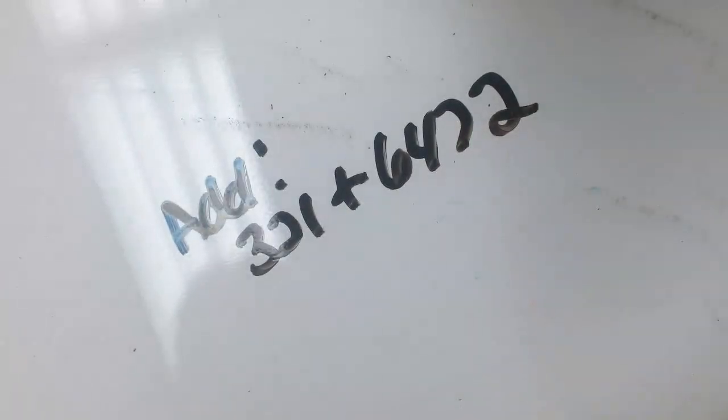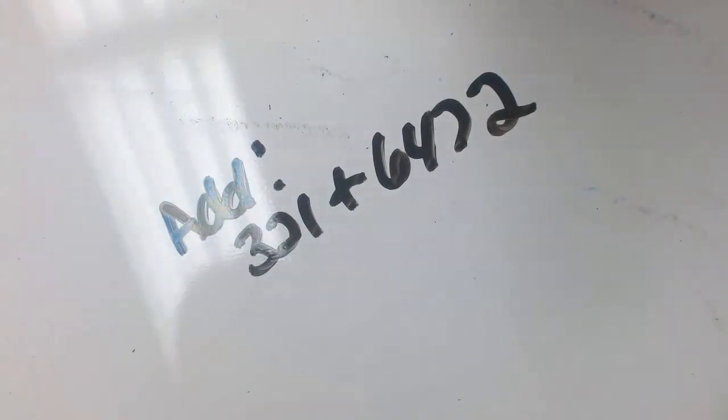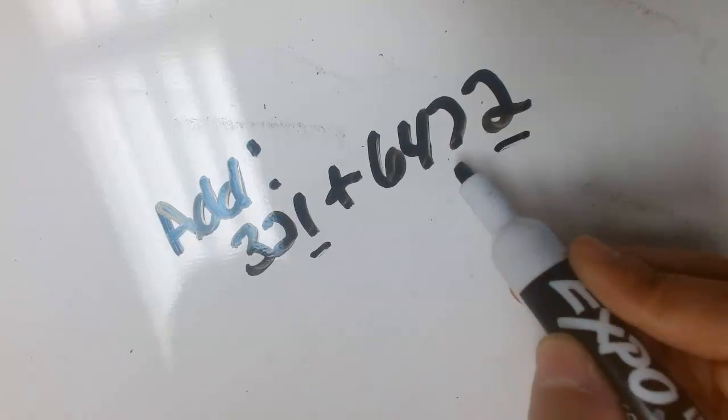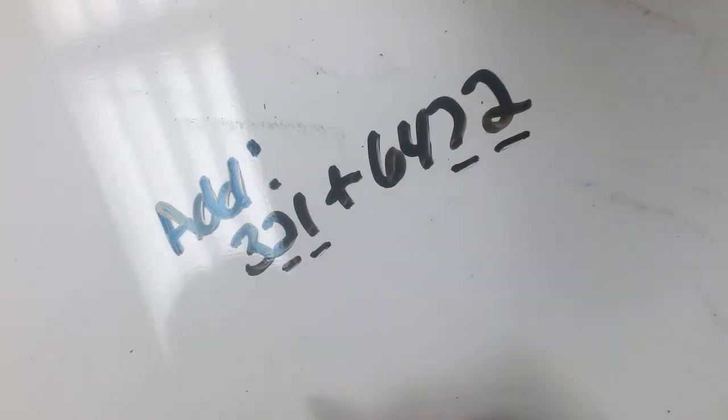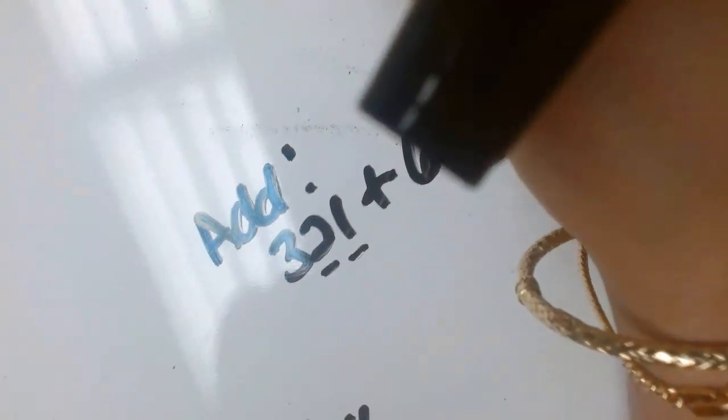Now then, let's give you an example. Let's say that in your textbook it says add 321 plus 6472. You would need to write those where your ones are lined up together, your tens are lined up together, your hundreds are lined up together, and your thousands are lined up together. And may I remind you, these are your ones, these are your tens, and so forth. If you need to use your place value chart, by all means do so. So when we line them up, this is what that looks like.